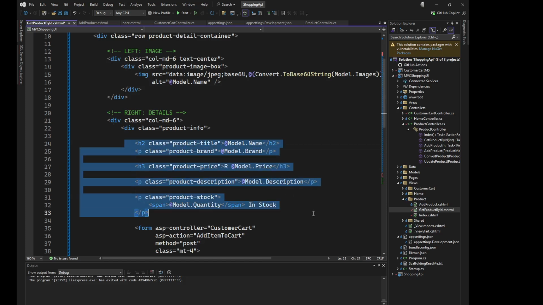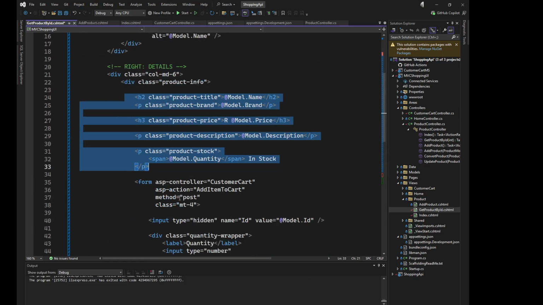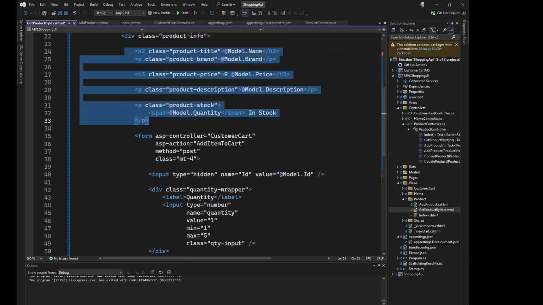This is a repetition of the exact same thing we did before, which is why I'm not gonna type it out all over again, because we've done this just now.